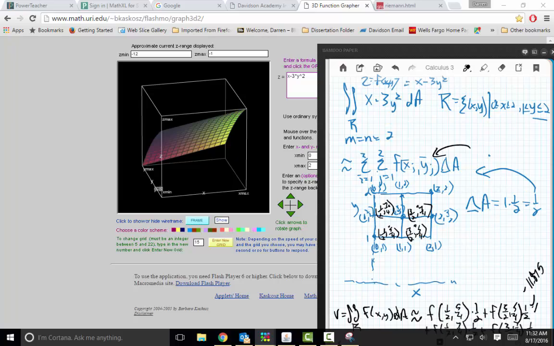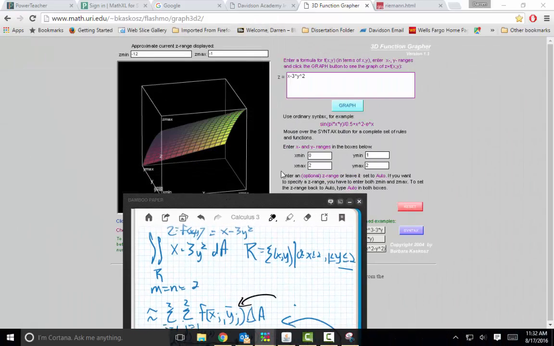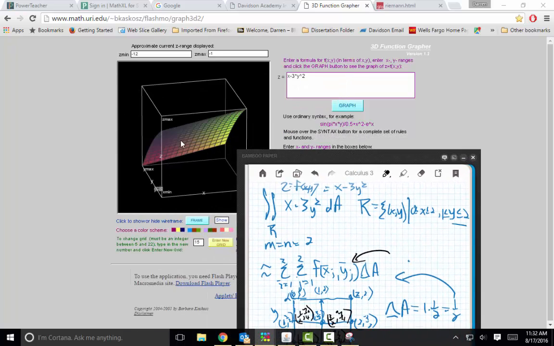It's very misleading because of the way the grapher puts this thing. It makes us look like everything goes up, but I don't know what Z max and Z min are. So what I would have to do is plug in the values starting at (0, 1) and finishing at (2, 2) and see where this thing lives. Hopefully, this whole thing lives under the Z-axis or under the XY plane.